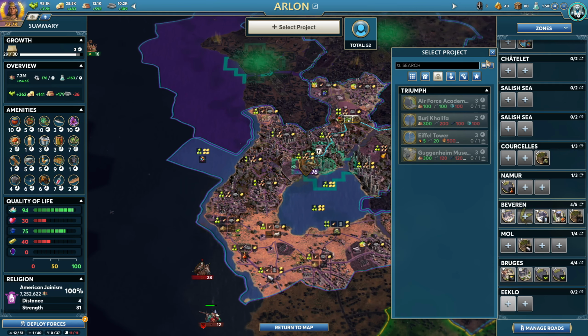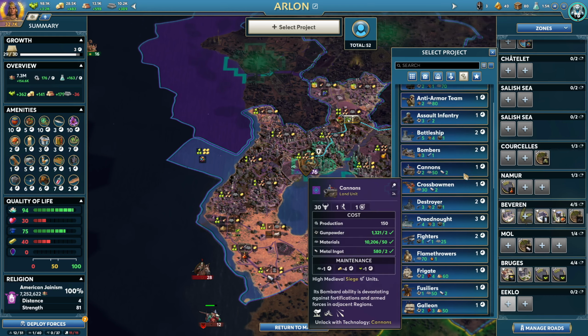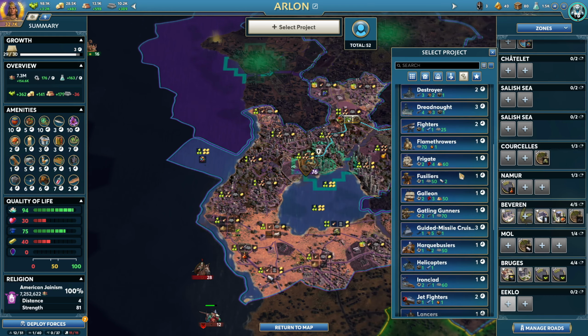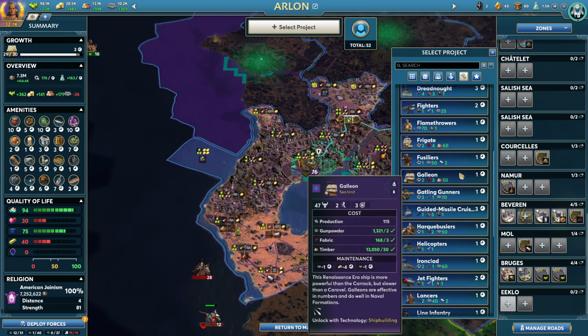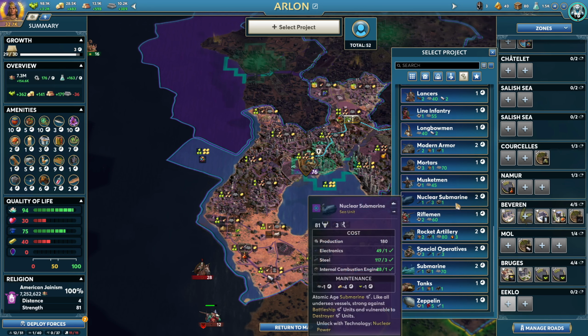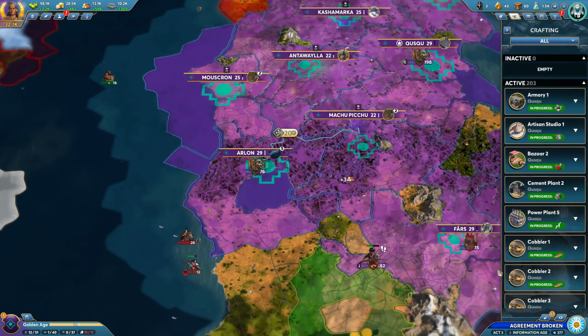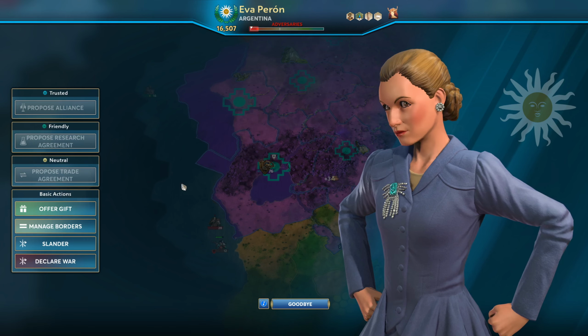Soon get the Guggenheim. Right, I think I want to craft some military stuff. Not that I think we need it, but because I want it. One, two, three, four, five nuclear subs. So we'll make an armada of nuclear subs. That seems good. Agreement broken.